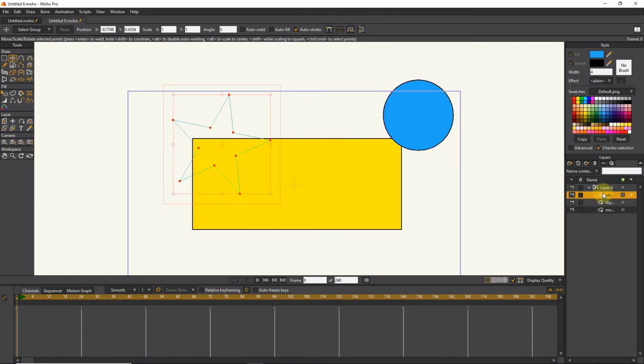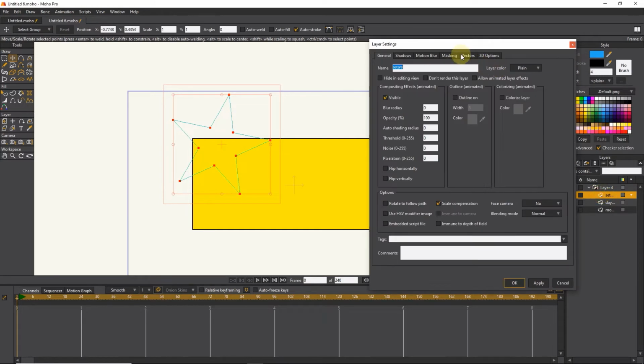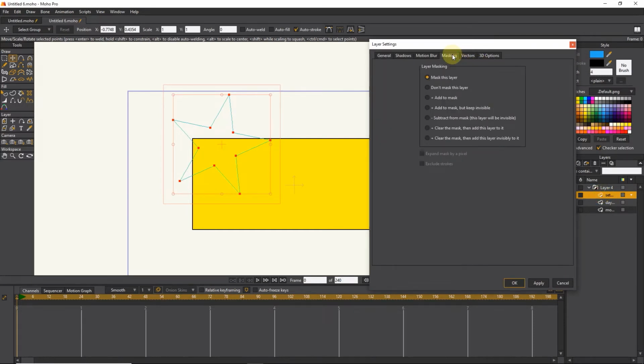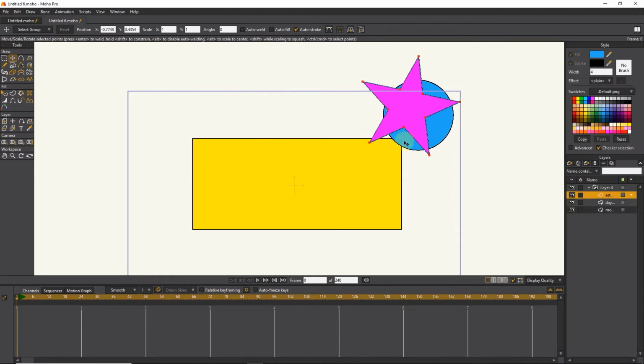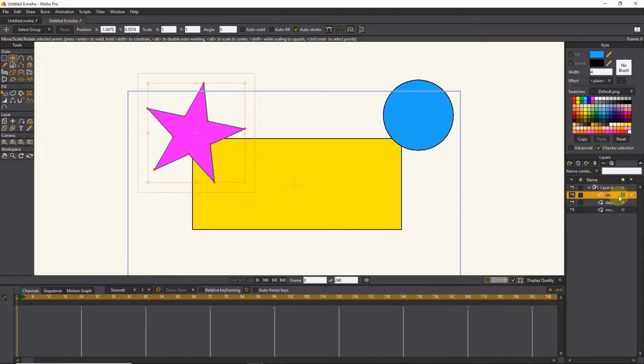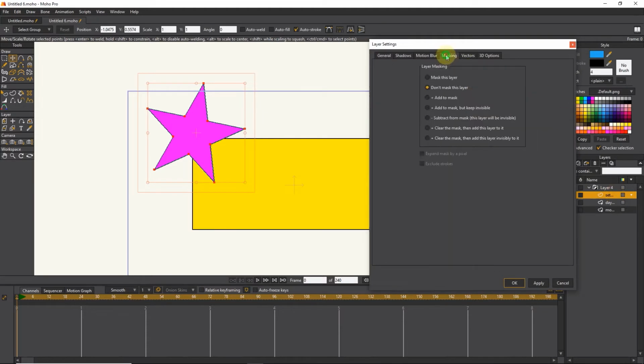I double click on the star layer and in the masking section, I select the Don't Mask This Layer option. In this case the mask does not affect the star shape. This time, I will not select the last option in the masking section.